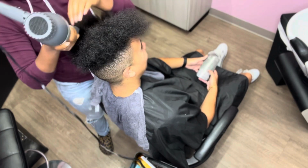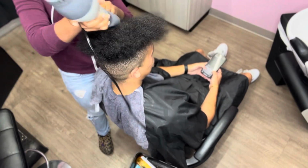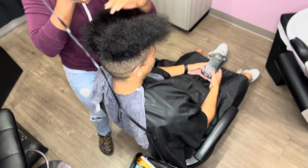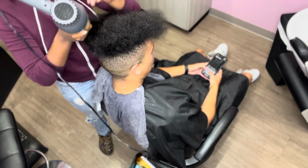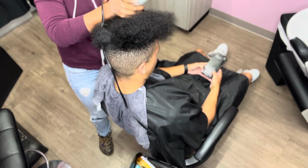So you see right here, I have it open. I'm doing it on this side. I'll switch and do it on the other side just to make sure it is nice and dry and completely straightened out. Another thing is the molding of the style.